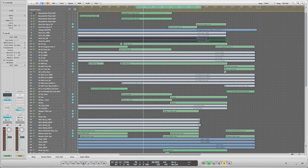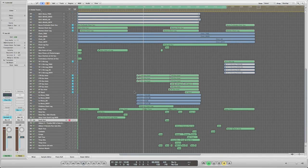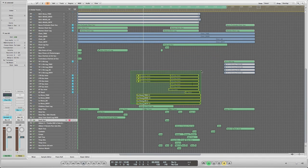Actually, let's listen to it with the horns as well. And then we'll have a full picture of how the Berlin Brass sounds.